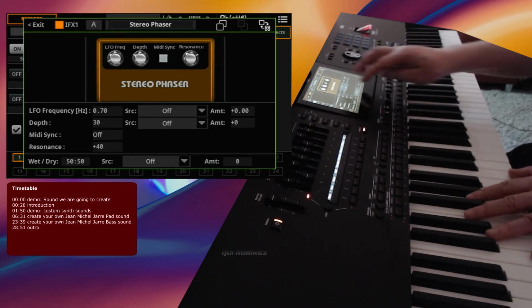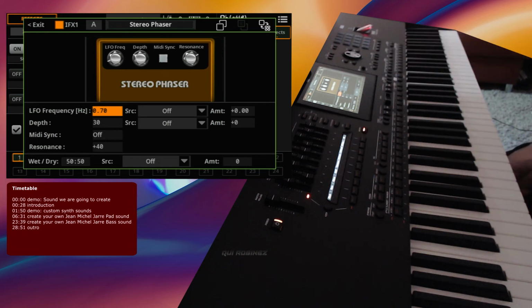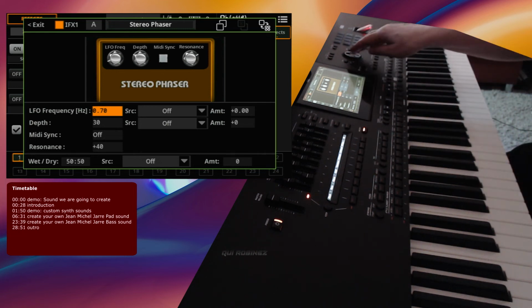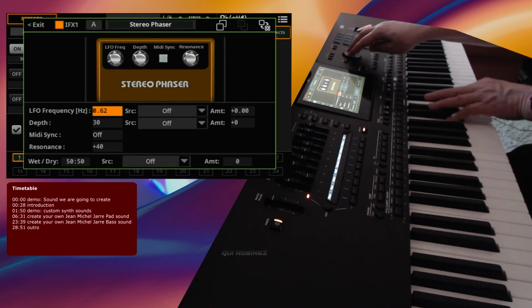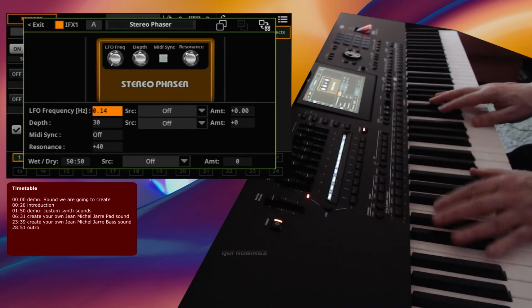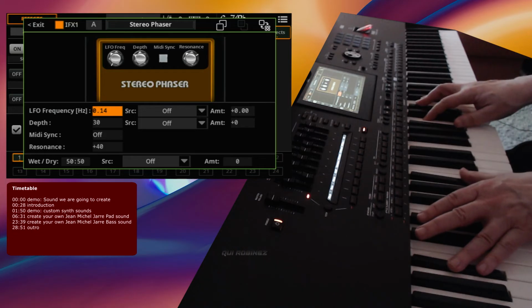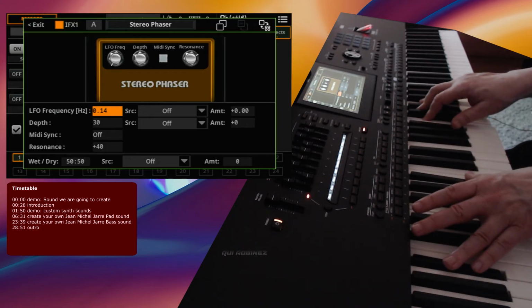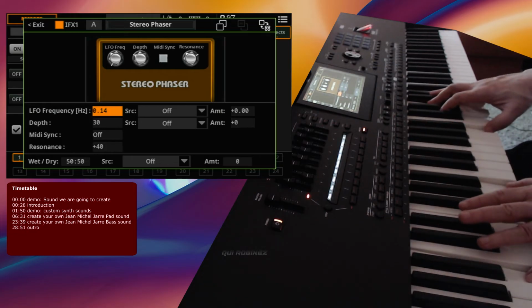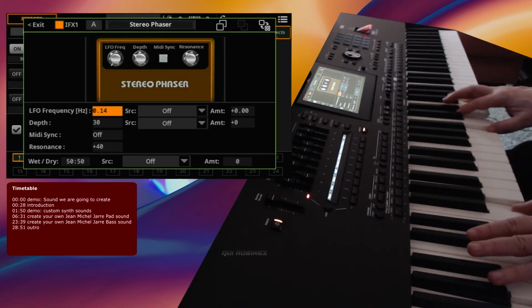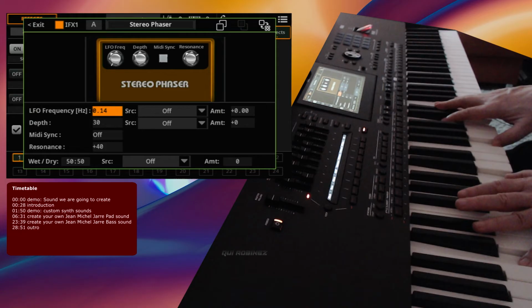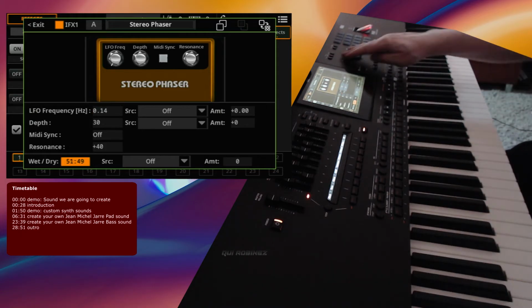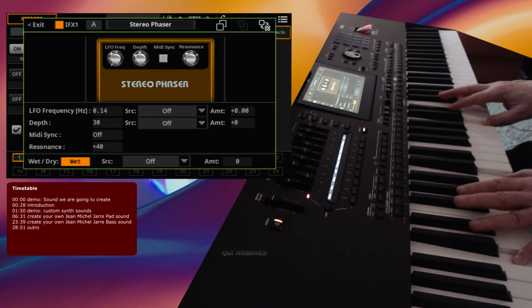The only thing we have to do now is that we are going to slow it a little bit down. So we set the LFO frequency. How much is the robot turning for that frequency? So let's slow it down. We can set it completely to wet if you want that.